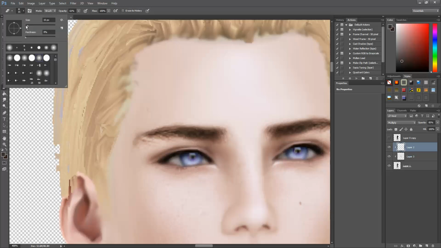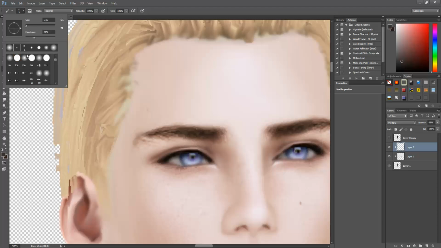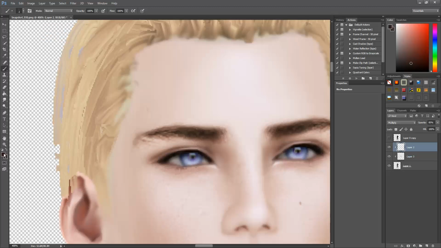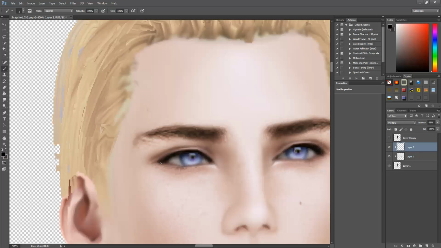And I'm going to take a much smaller brush, size 2. 2 or 1. 2 looks fine. And I'm going to switch to black. And I'm going to trace just a little bit with a smudge tool. Pull that over there.